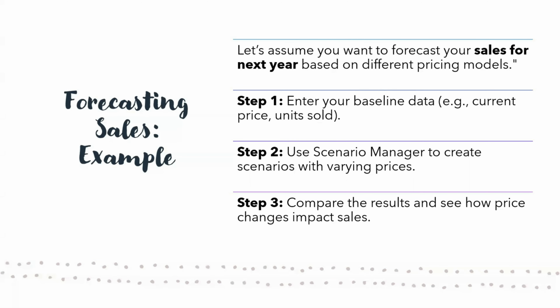Forecasting sales example. Let's assume you want to forecast your sales for next year based on different pricing models. Step 1: enter your baseline data, for example current price and units sold. Step 2: use Scenario Manager to create scenarios using various prices. And then next, compare the results and see how price changes impact sales.